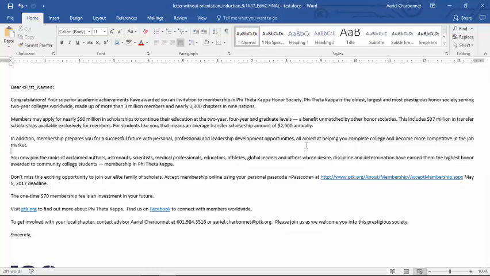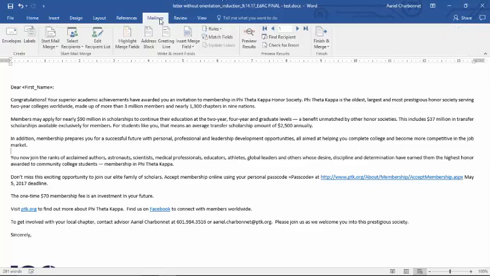The next step in the mail merge process is to go to Mailings and select Preview Results. Preview Results allows you to view how your actual email will look. If you look at the document now, you'll see that we have personalized information. In the salutation line, Danya is included. Also, in the passcode line, we have a customized passcode included, which is ABCD1234. Look over your Word document to make sure it is accurate.